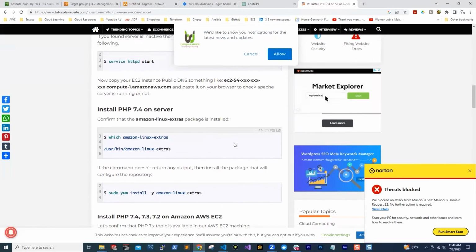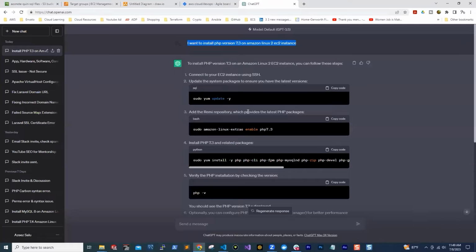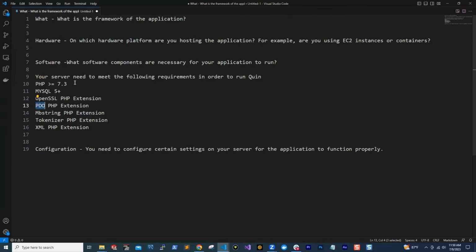And how you will know what works is you have to launch an EC2 instance and run these commands that you either get from Google or ChatGPT on the EC2 instance to check whether it works. If that command works, you add it to your notes. So that way, you know for this step to install PHP version 7.3, you already have the command for that. Then you move on to the next, which is MySQL, and you just follow the same process. That is it for the software part.